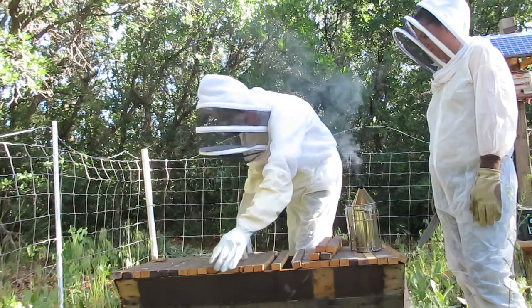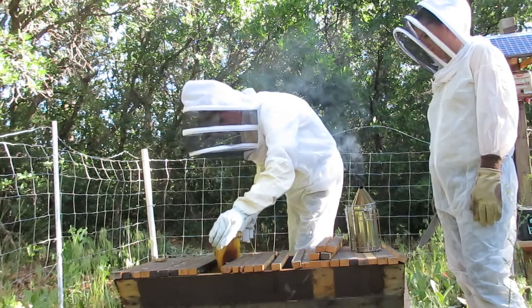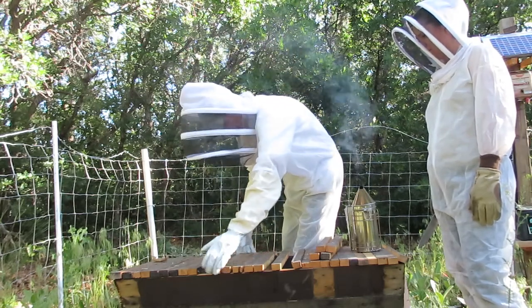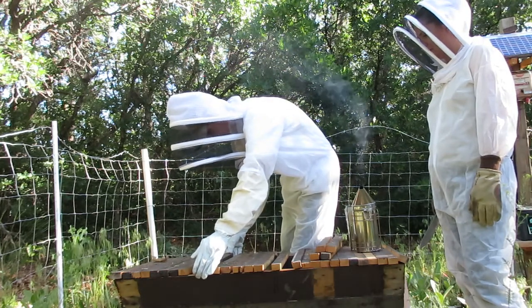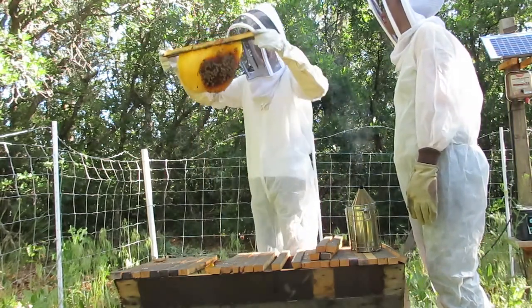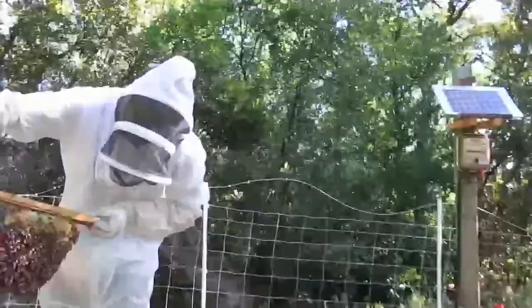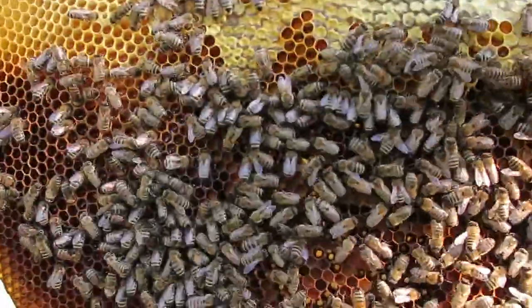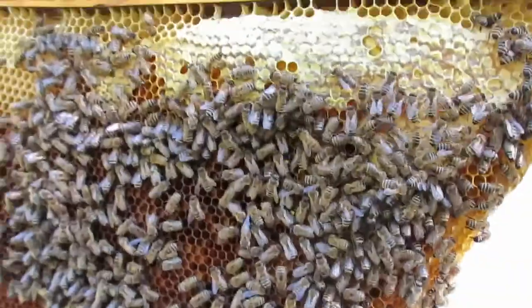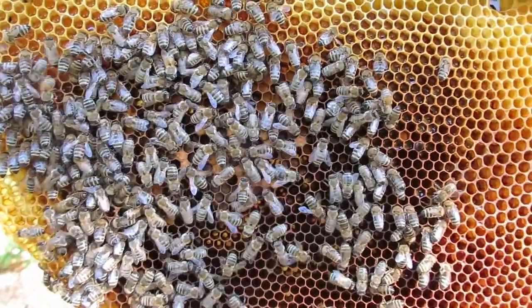One's empty too. They're starting to fill that one. Nectar. Nectar. I'll grab the camera. Some honey. And pollen. Pollen. This side. And honey.